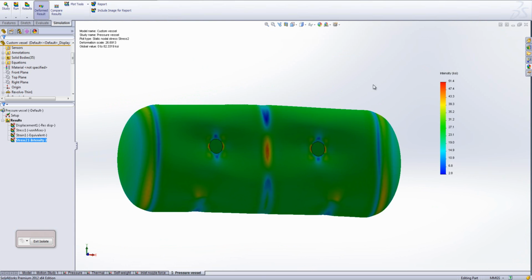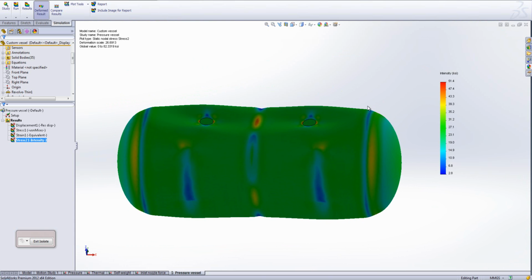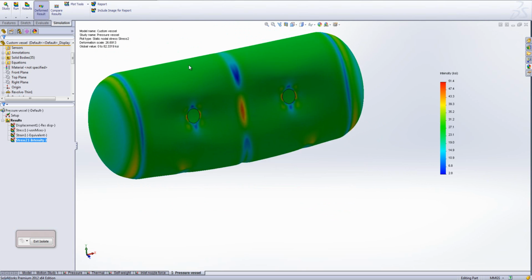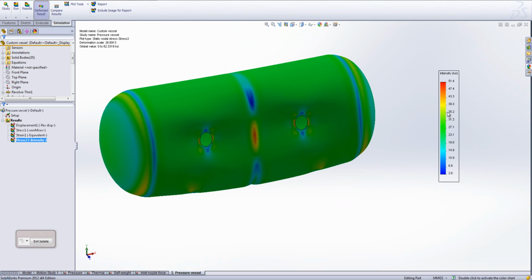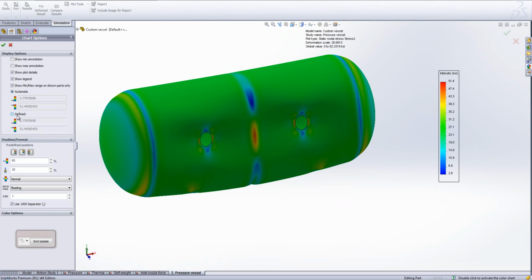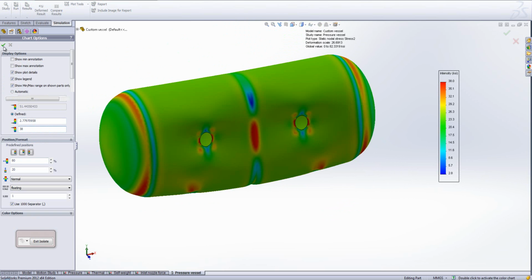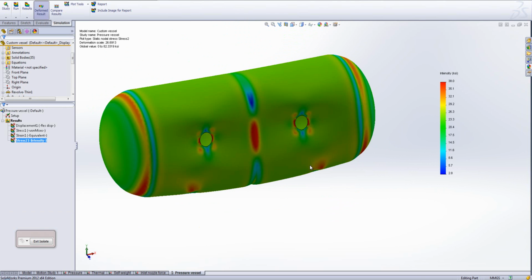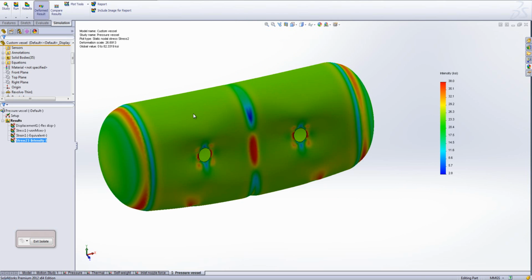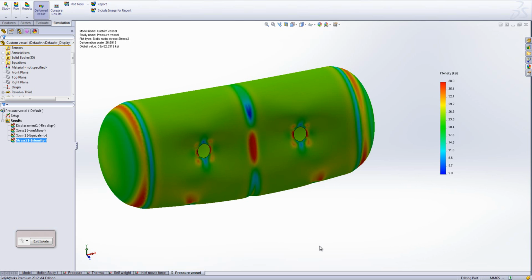So we might say, well, that doesn't actually fall into the general primary membrane stress criteria. So we're only concerned with these values. So let's change the chart options. And instead I'm going to create my own defined set of axes and make this 38, because that's the limit for our general membrane stress. And now everything that's red is exceeding or equaling that limit, but you'll notice that still in all of the regions that actually fall under the general primary membrane stress intensity criteria, we're still not reaching that limit. So we could say that our design is safe in this case. Okay, let's just jump out of there now. I'm going to hide that.